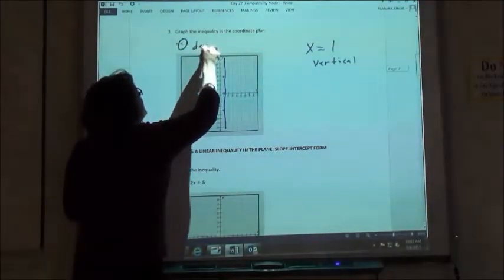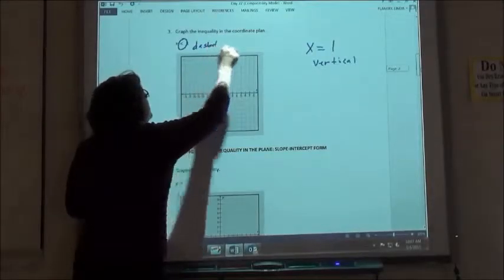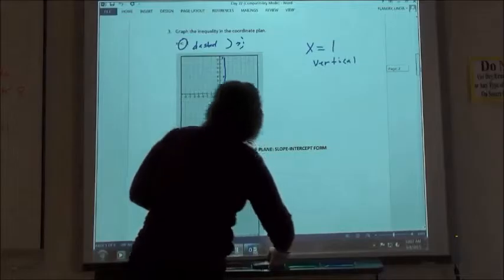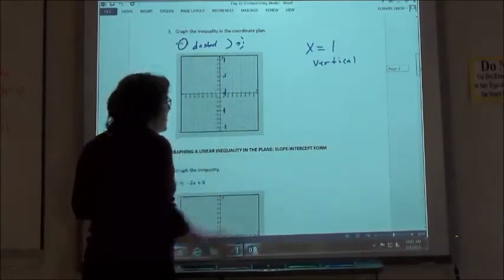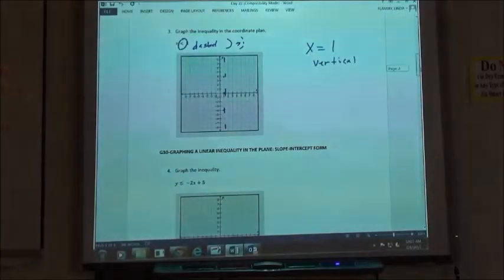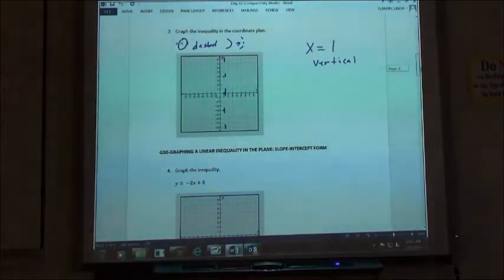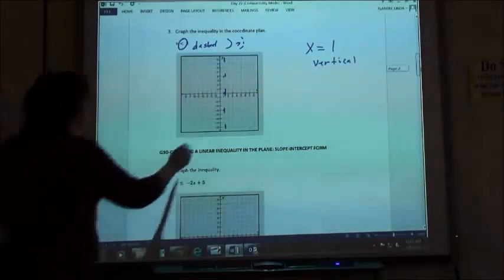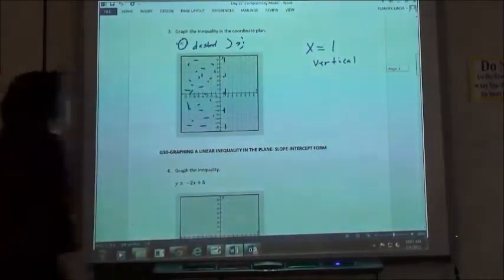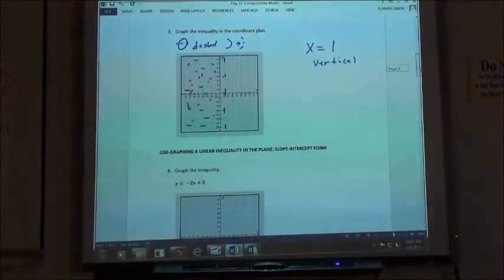It doesn't have the equal to underneath. And so we use that little tool. It sort of looks like this. Click on our line and make it a dotted line instead of a solid line. And then when I shade, this time I'm shading x is less than 1, so I would shade to the left. Click on my shading tool and click anywhere on the left side, and it's going to shade that whole side in for me.